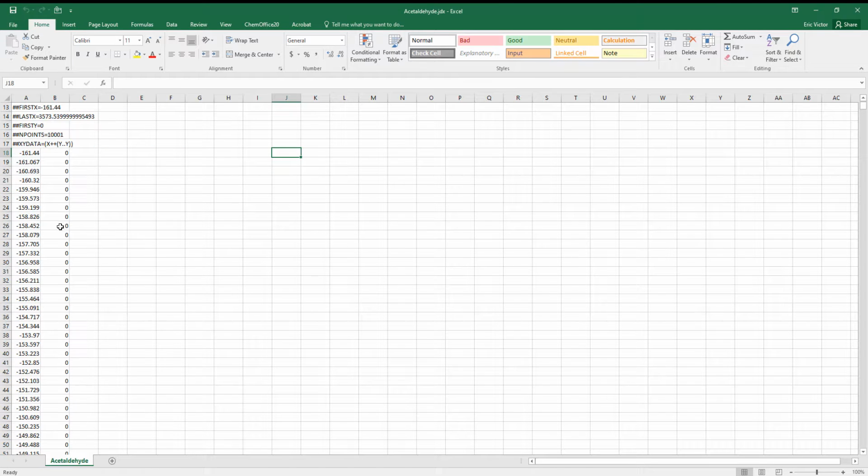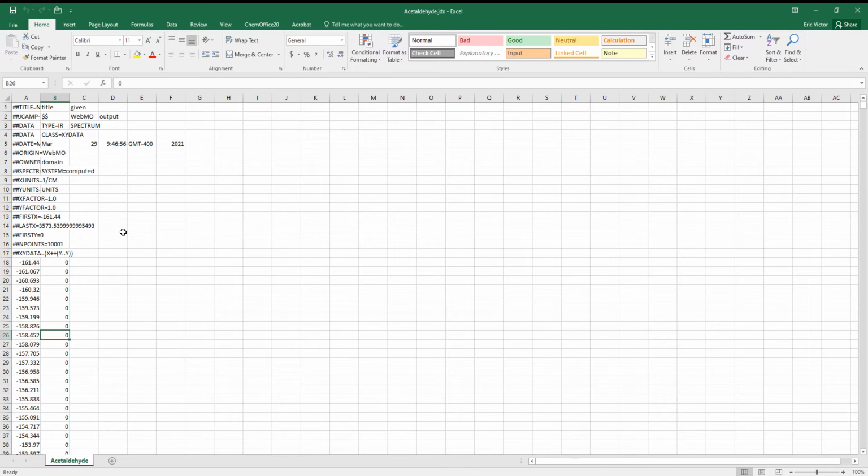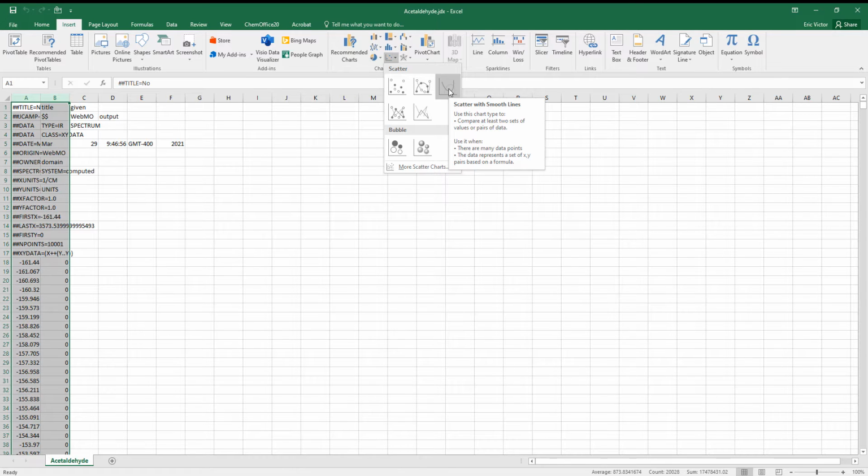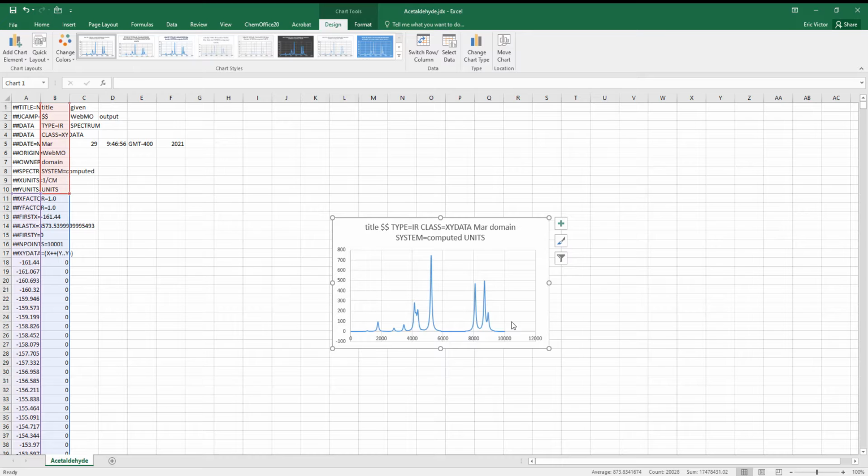And so here we can see that it successfully separated out the x-axis from the y-axis data. The next thing that we want to do is make sure that we delete out anything that isn't our data. The reason for that is if I were to just go ahead and plot this stuff, I'm going to select these two lines, because it has my y-axis and my x-axis data. I click on insert, I click here on scatter plot. A nice way that you can always make any of these plots is if you simply do scatter with smooth lines. We click on this right here, and we see our plot.